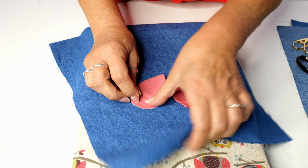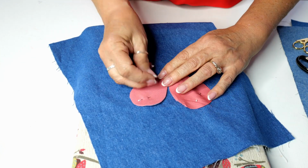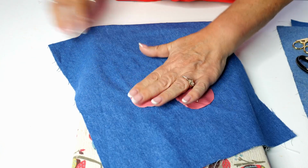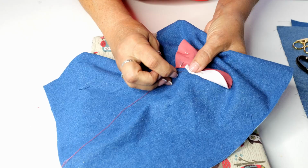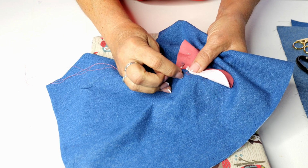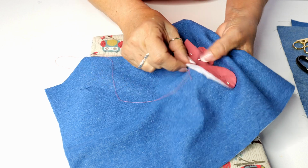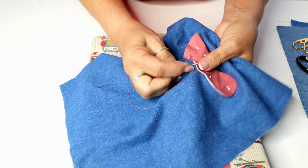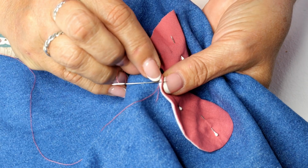And then all you would do is a similar sort of idea, get a couple of pins in place just to stop it moving around. And then do your stitching in the same way. So come up underneath, out the way, a couple of little stitches just to secure your thread. And then you're going to take the stitch up to the fabric. So it's the fabric just where the little turn is.